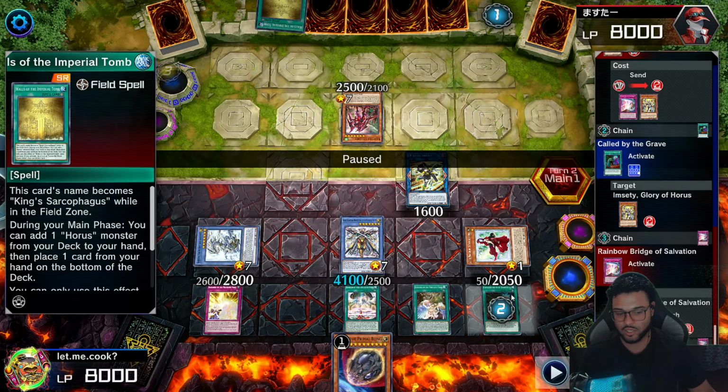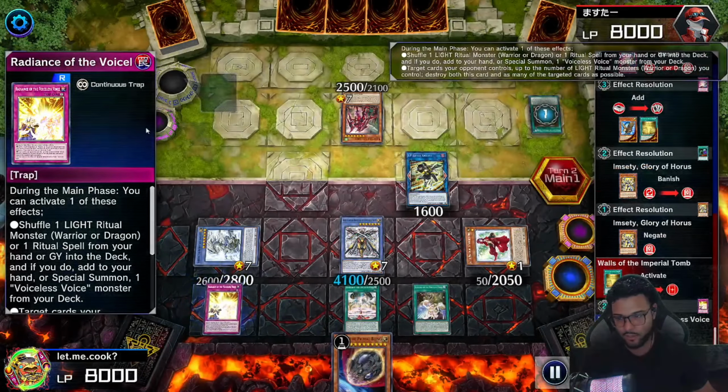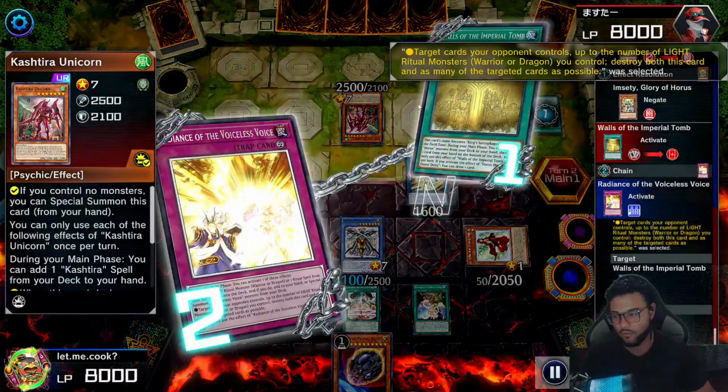So here they do get themselves the Walls of the Imperial. Amseti gets fingered and negated, get it out of here. They activate the walls. So now I'm going to activate the Radiance to pop both of these cards. Because I don't want them having the wall. The wall is going to let them search stuff, do things. We're not going to allow that. Stop that right there and that's GG's.